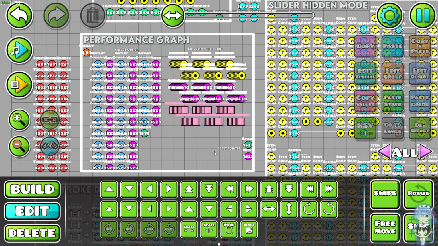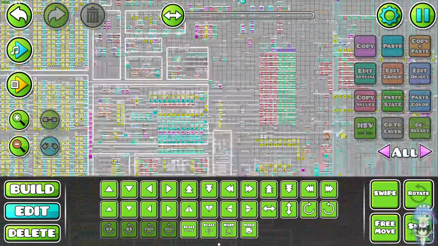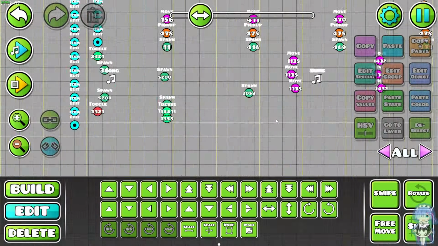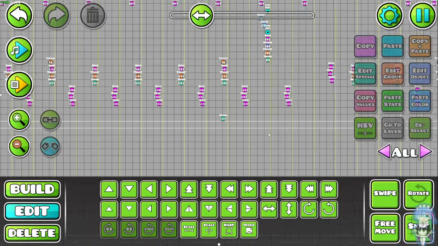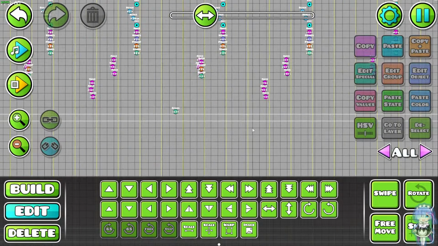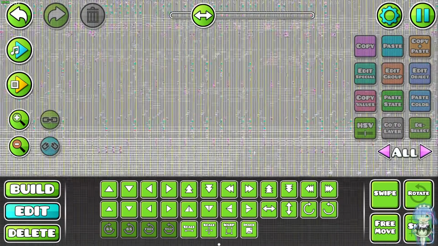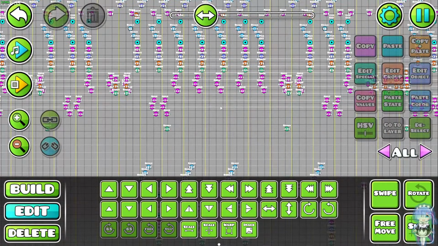The performance graph was something a lot of people liked and were surprised we were able to do, but it's really as simple as just adding 60 gradients. Over the course of the map, you'll see every map has these spawn triggers, and they're equally spaced. There's 60 of them across every map. So some maps they're more dense, some maps are closer together. It just depends on how long the map is.